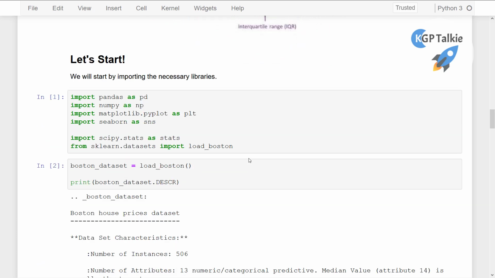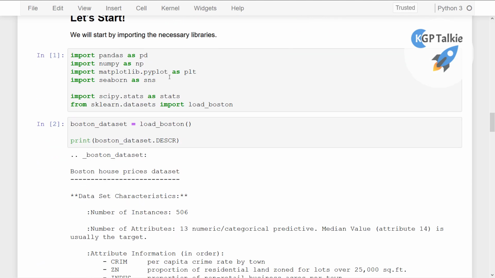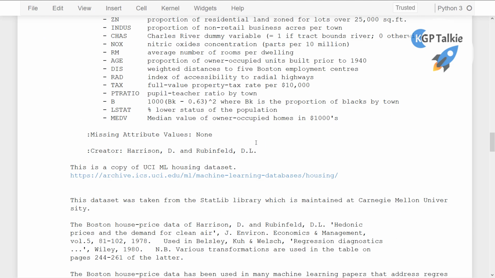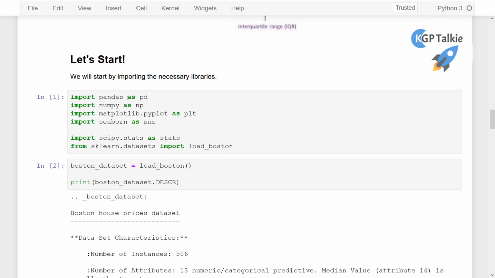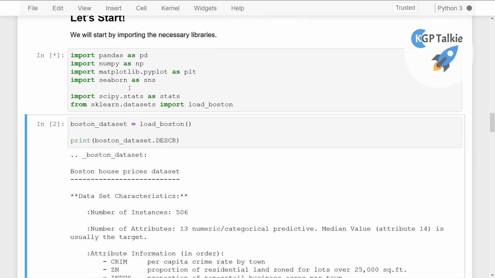All right, so we'll be doing these things with a step-by-step analysis, but a few data points I have already loaded here just for the sake of simplicity. So these are the 2 cells which I have filled here. We have imported the necessary Python packages, and thereafter we are also importing SciPy and the Boston dataset. All right, let's go ahead and run this. Once you run it, it will load the Boston dataset from the Scikit-Learn library. And thereafter, we are going to call load_boston. Then finally, it will load the dataset inside this Boston dataset, and then we are going to print it. Let's go ahead and run this one.